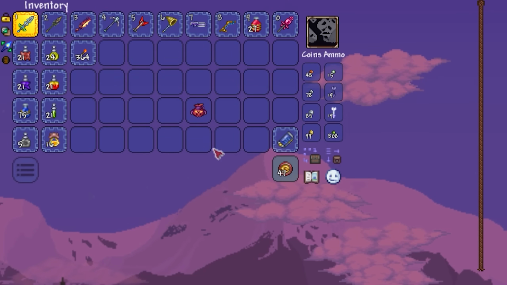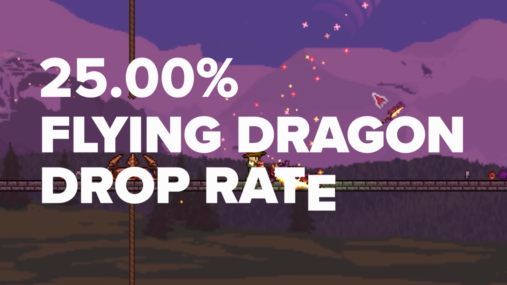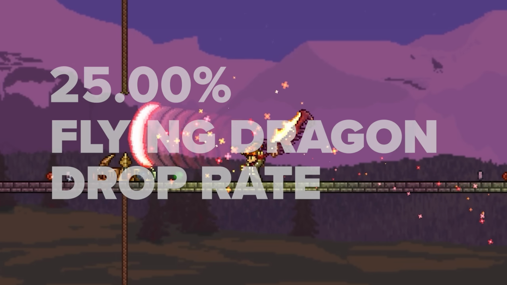And here's the most disappointing bit. Even though you may have gone through all of this pain, the Flying Dragon only has a 25% chance of dropping, so fingers crossed I guess.